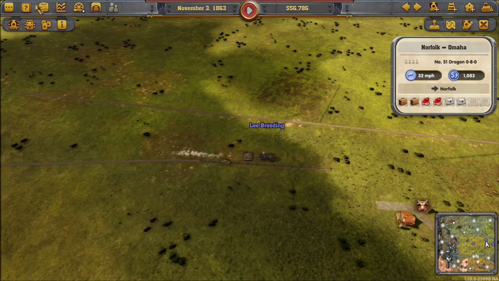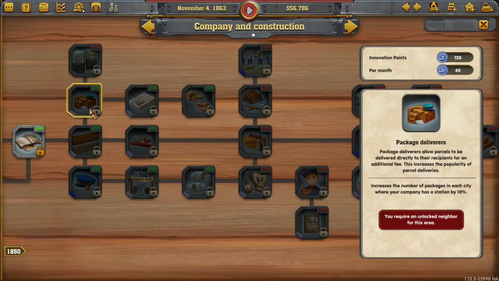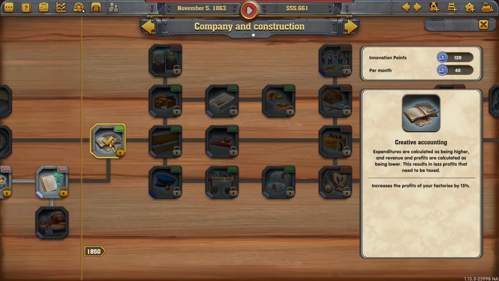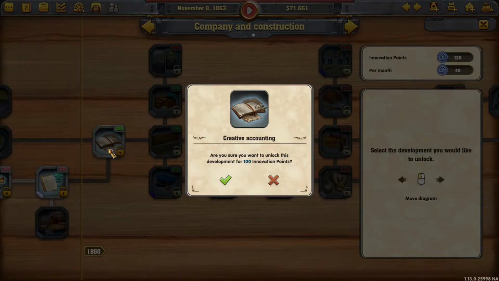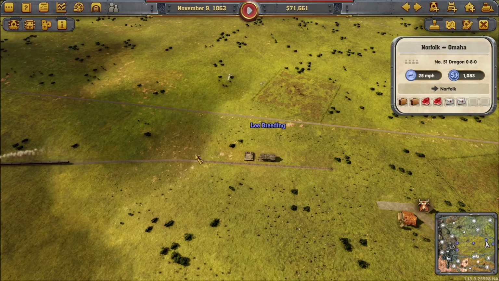And what have we got? Can we do anything else here? Can we do this? Creative accounting. I like the sound of that. Expenditures are calculated as being higher. Although we don't have any factories yet, do we? I don't think. But yeah, let's do that. 100 innovation points. Cool. If that helps. Why not?